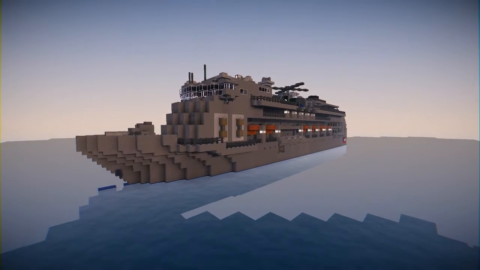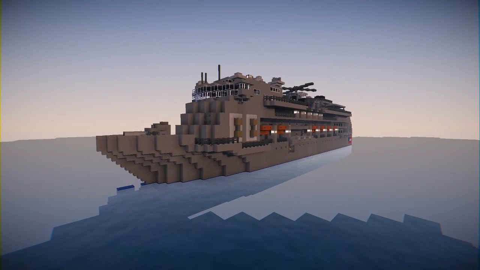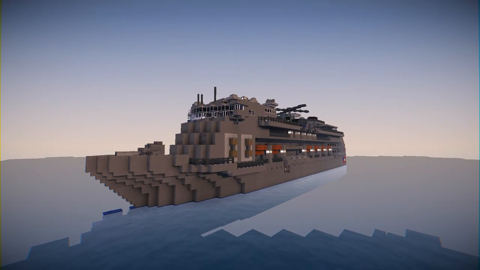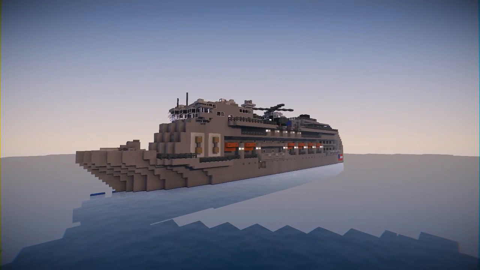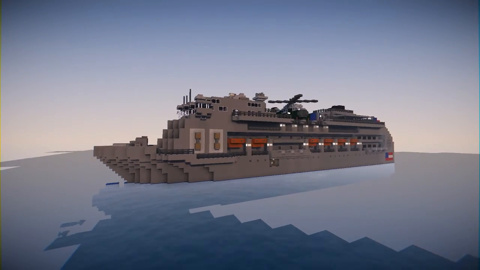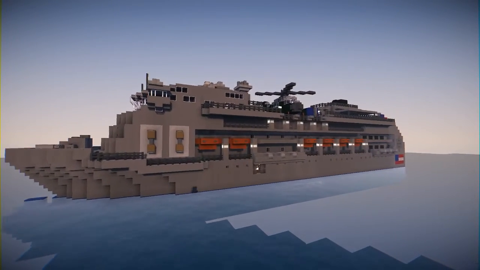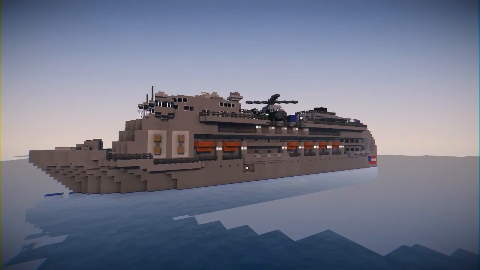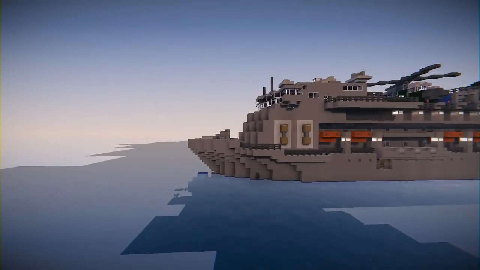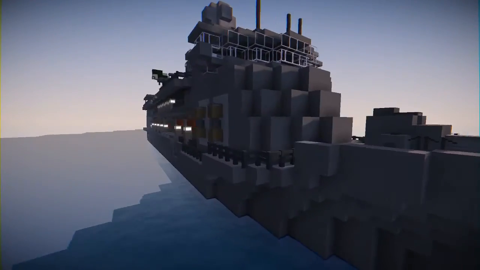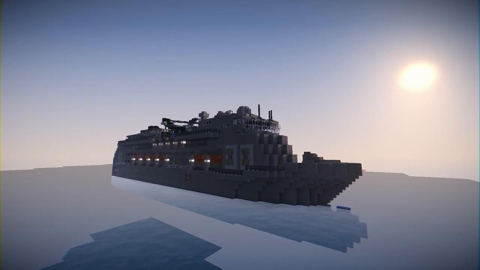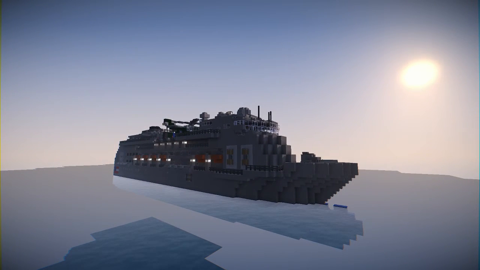Aw, crud, my reflection is on the side of the boat. There we go. And damn it. So cool. Don't want my reflection being on the side or my shadow or whatever that thing's called. You know what I'm talking about. No making mean comments. I mean, have at it, but don't be evil. Should we have the sun up in the corner, or does that just look weird? Let's try one right there.